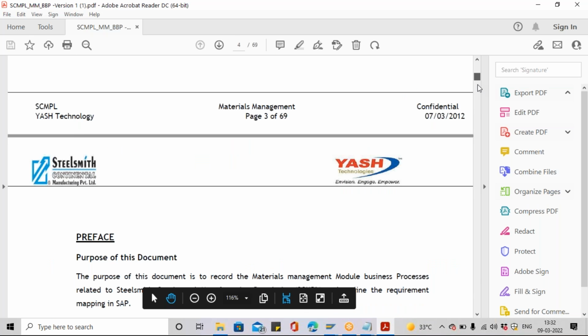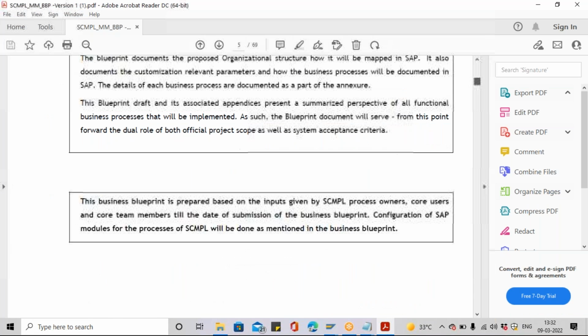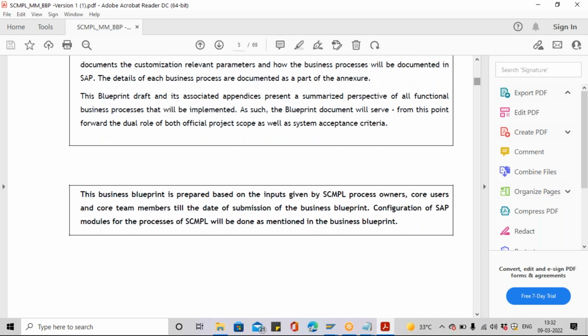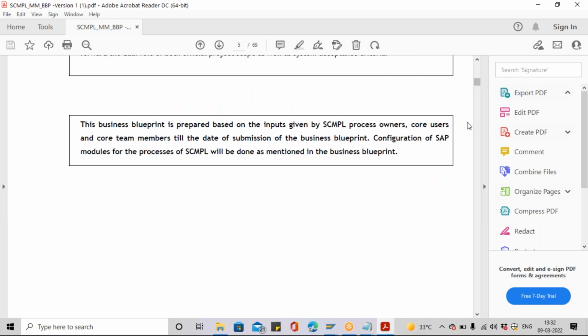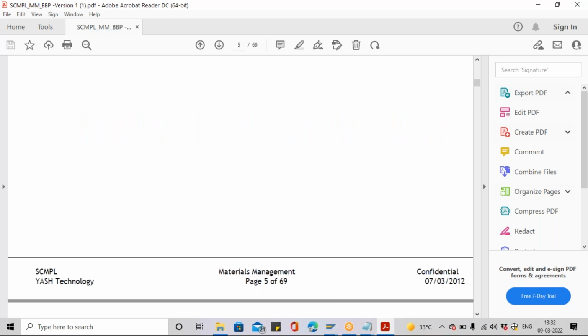Now come to here, I'll open the index straight away. Okay, so this is the index here. Please try to understand the index here.